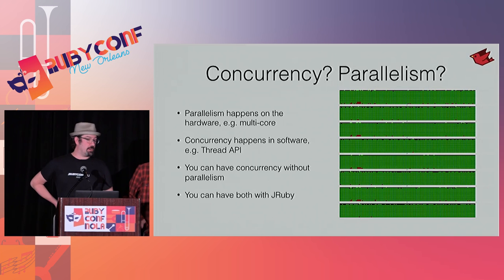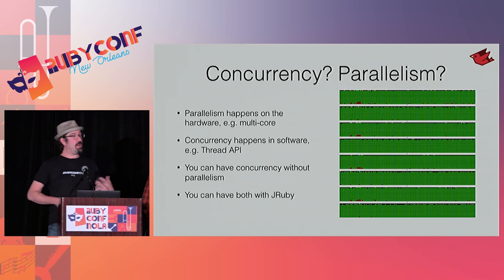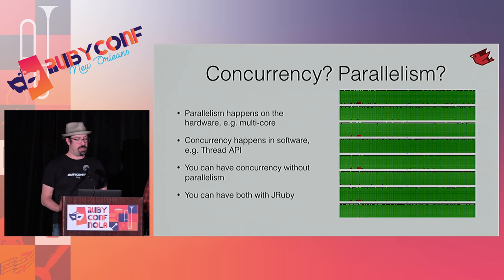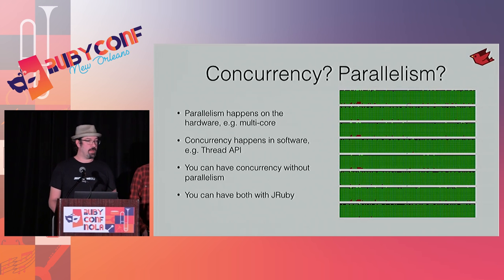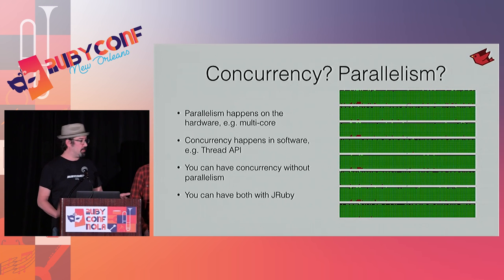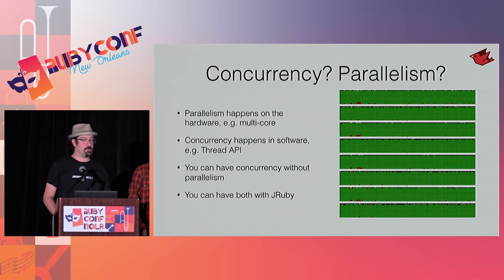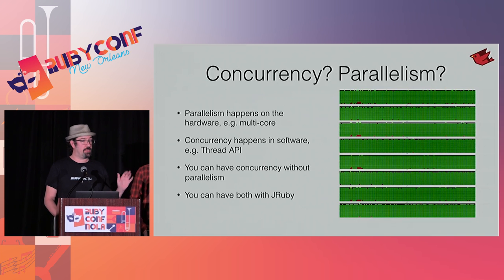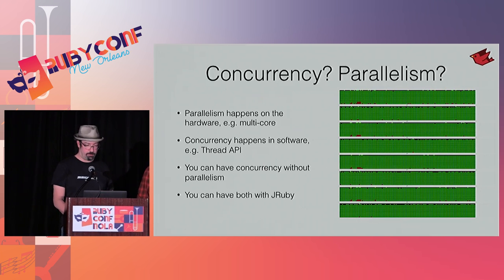And then finally, of course, concurrency and parallelism. We do have concurrency in CRuby, but it only runs one thread at a time. There will be multiple native threads, but they're all blocked on the one global lock, right? In JRuby, that's not the case. So you will be able to light up all the cores in your system. You'll be able to have one JRuby process take the entire application's load, all of the concurrent requests you need, and so on. You really do get both with JRuby, and we've worked very hard to make this work well.